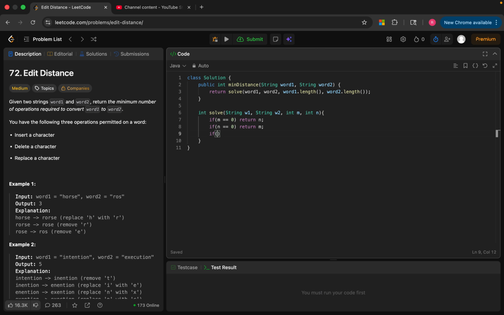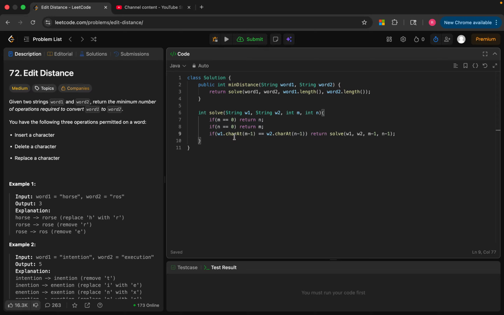If w1 dot char at m minus 1, the last one, is equal to w2 dot char at n minus 1, the last one, then we would return solve of w1 and w2, and we will pass the remaining length, which is m minus 1 and n minus 1.